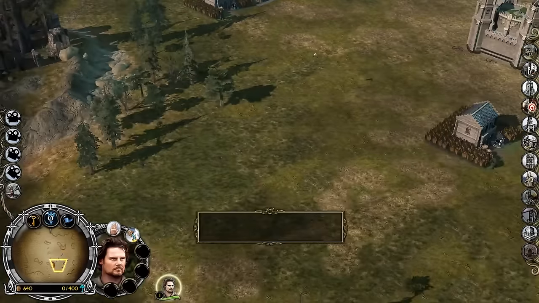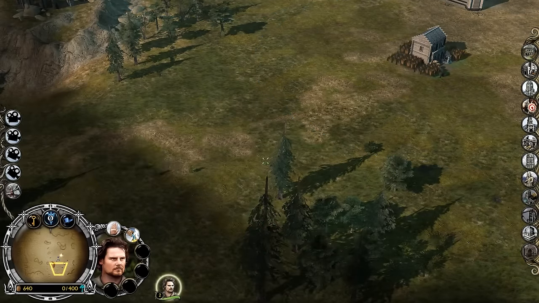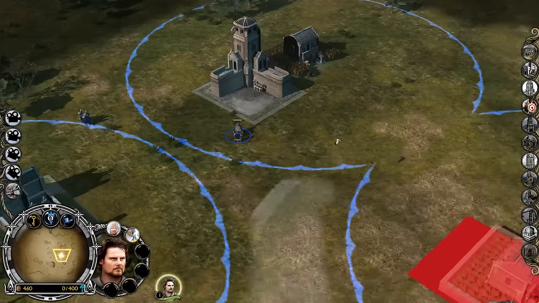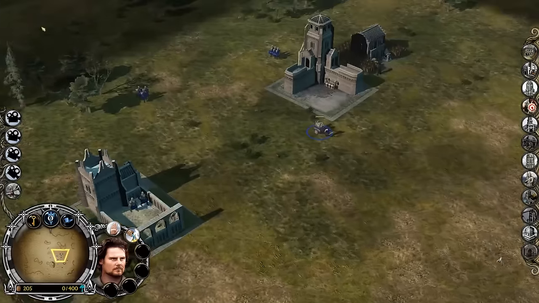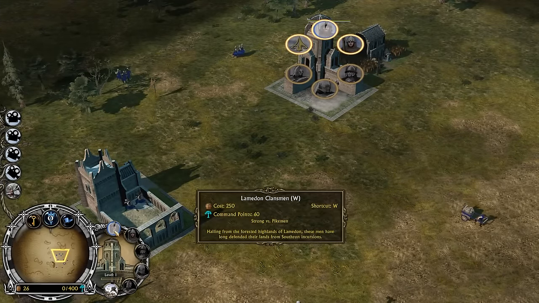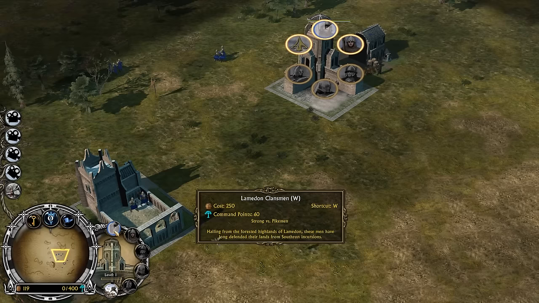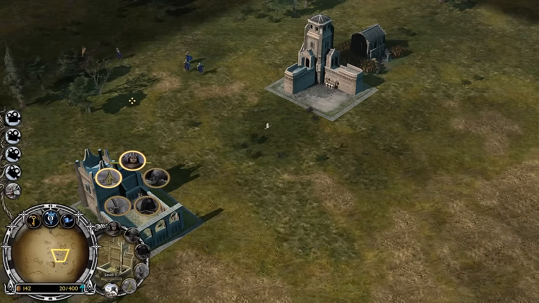Where are we building? Okay. Let's go here, like this, and one more farm, maybe here behind. Let's go like this. Okay, now we should have good money. That's pretty important too. Let's get the Lamedon clansmen, which are pretty much like swordsmen, I believe. And from this, we will get the archers.